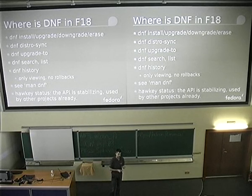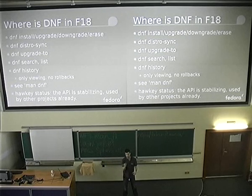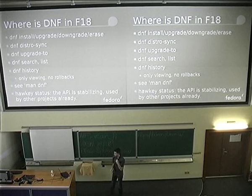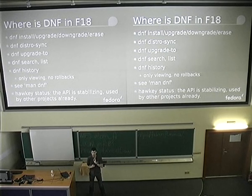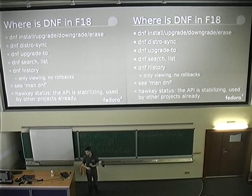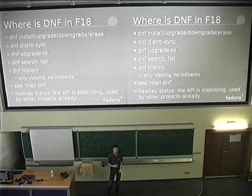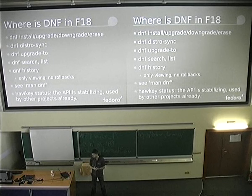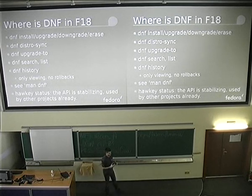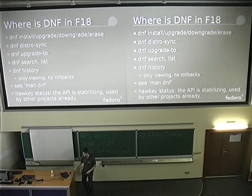Previous year, I talked about what the dependency library piece below DNF is going to look like, what kind of API it is going to have. I spent most of the last year working on this, and I think the API is slowly stabilizing. I talked about having a query interface that would sort of resemble the manipulation with database objects in Django, the web framework. It's in there. It looks similar. It feels similar. And the good news for me, at least, is that there are already projects that started using Hawkey to do some packaging searches.